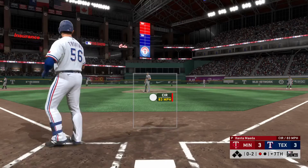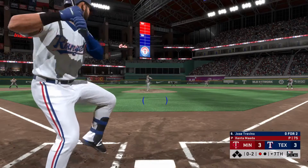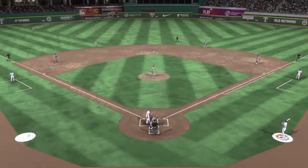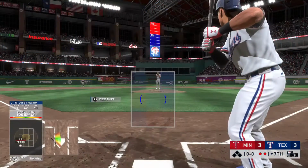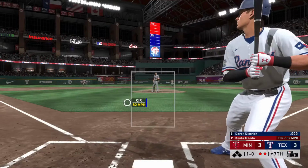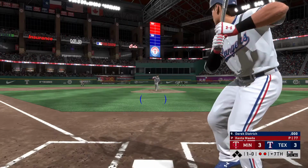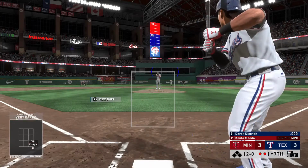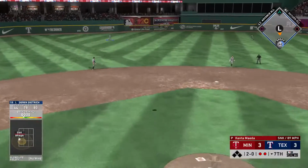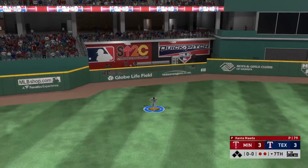Another one fouled off, and he's quickly behind 0-2. Try to hold back, but he won't be able to, as that's ruled a swing, and there are 2 away now. Derek Dietrich will get the call to pinch hit here, as we'll see what he can do with 2 out and the base is empty. And no swing, apparently. Ball 1. Checks his swing here, but he does so in time. 2 balls, no strike. Now the 2-0. Fly ball out toward left center field. Left fielder is on the move. He tracks it down, and that will end the inning.